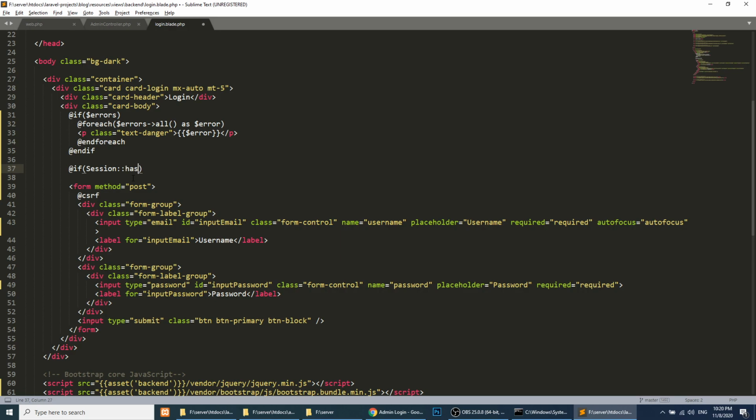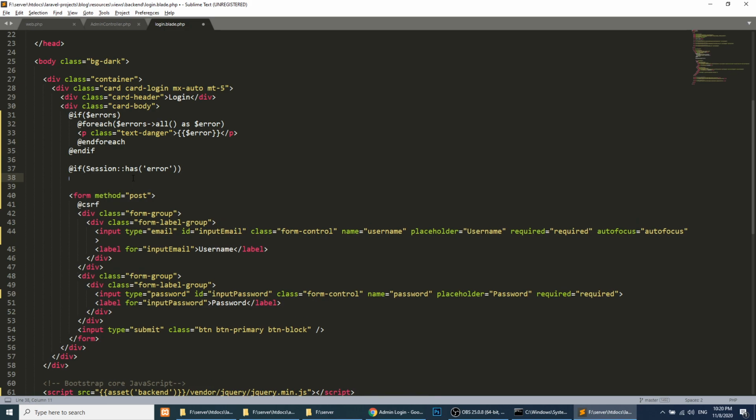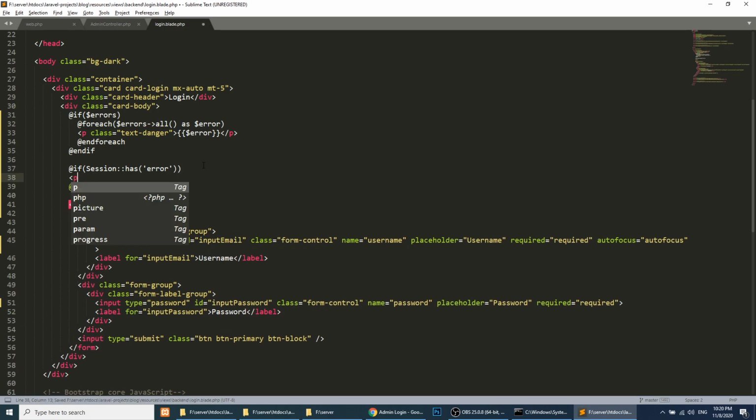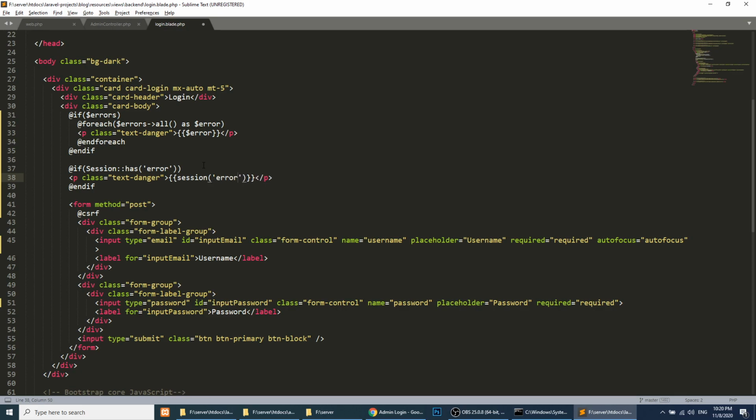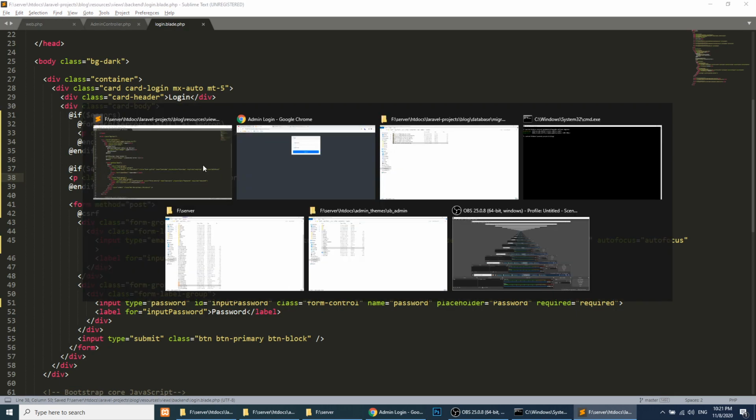So if session has error, we are checking that if the session has error, then we will show it with class text-danger, and in this we will show the session error. Okay, so we have created all the things required for our login functionality.